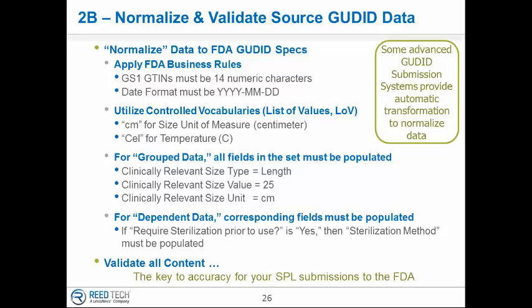Continuing with the GMDN code, I touched on this briefly earlier with the GMDN codes becoming inactive. Checking that terminology to confirm the code is correct is key. If you do not do that and you submit anyway, you could get an error back in what they call an ACK 3 failure message if you submit through SPL, and the FDA would inform you that it's obsolete. So I would recommend doing that check up front, because the FDA is not going to tell you what the correct value is, so you're going to have to do that research anyway.